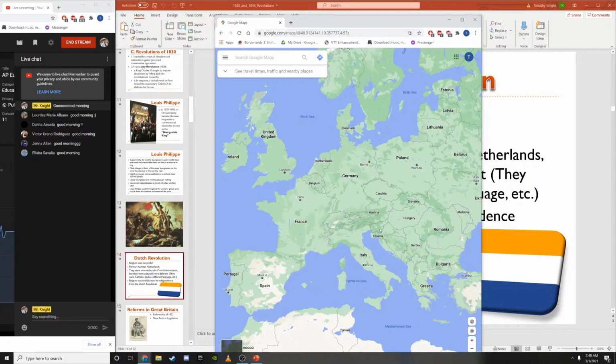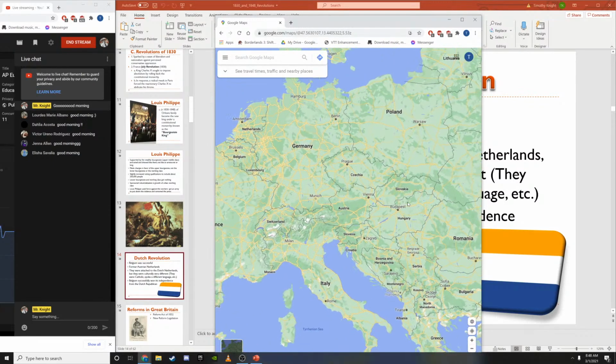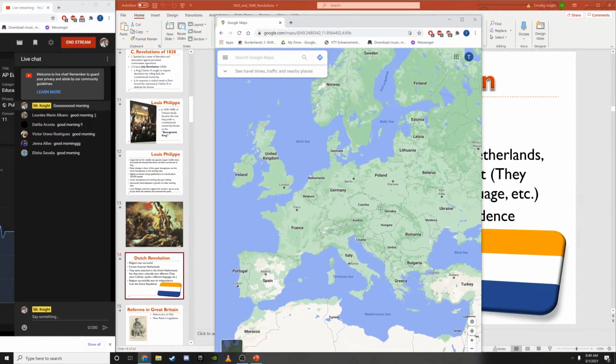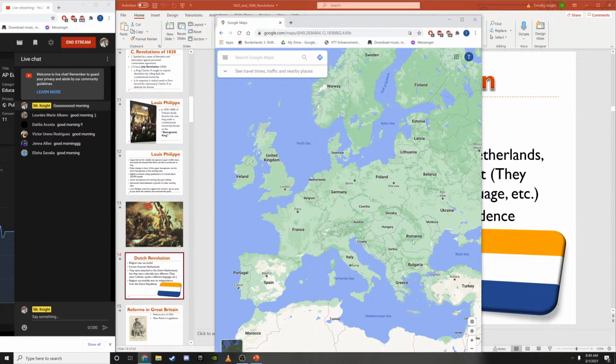Here's where Austria is. It's down over here, right? This was the Austrian Netherlands, Belgium. So you can see they're quite a distance away. Remember, Austria's empire rests all the way down here. Nowadays you don't see the Austrian Empire on the map because there are no empires anymore. It's all nation states. But at the time, this was the Austrian Empire down here, and the Austrian Netherlands were up here, and they were very important to the Austrian Empire because Antwerp was a major port that traded goods and was close to London.